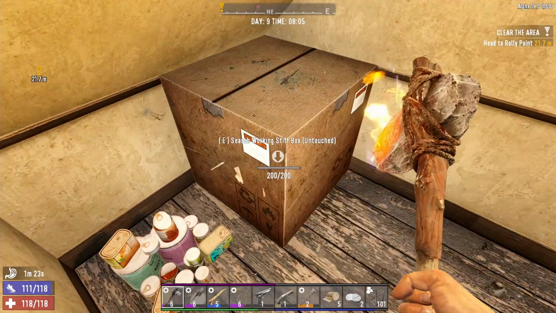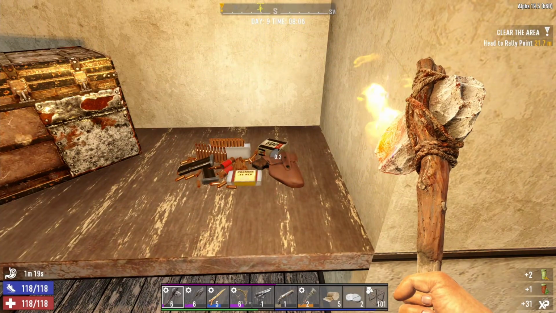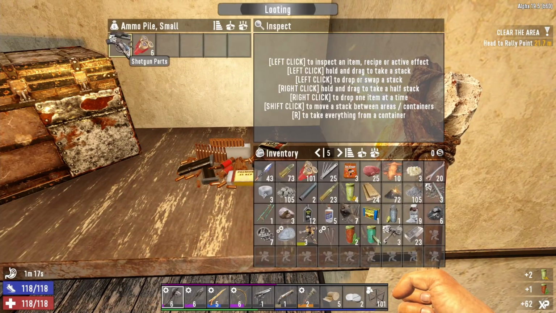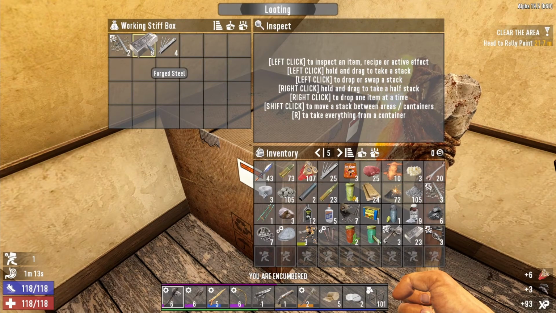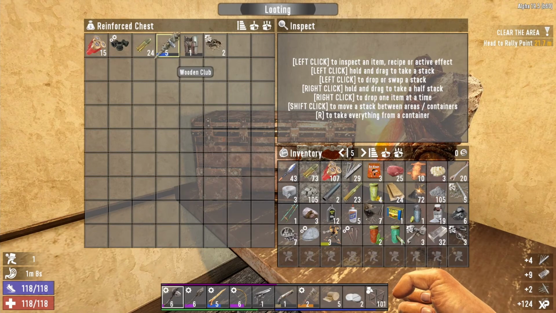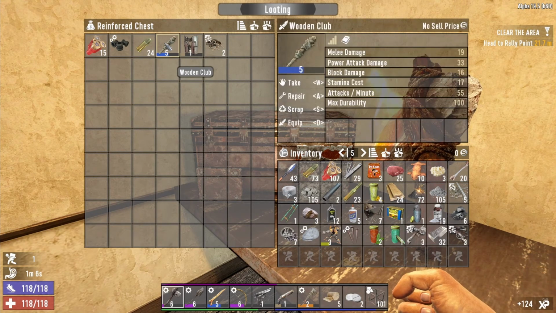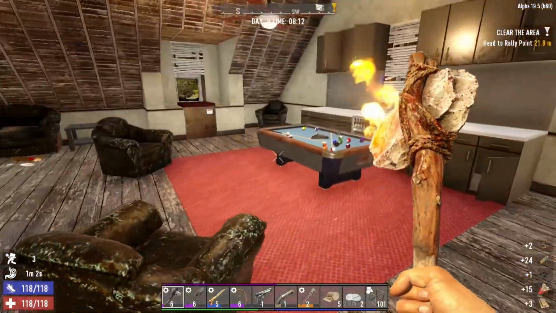Let's open this up, and we'll start with the food pile, followed by the ammo pile. Shotgun parts, and then the working stiff. More forged steel, yes! And then lastly, the reinforced chest. Ooh, tier 5 wooden club. No, I'll scrap this for the iron. I'll take everything else, though.